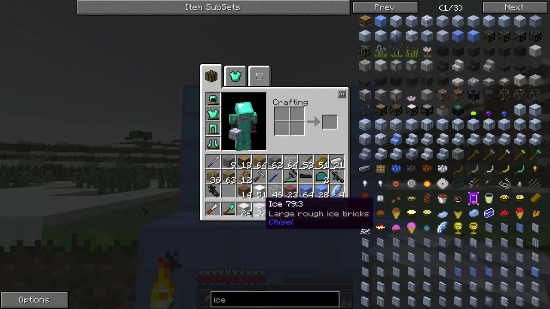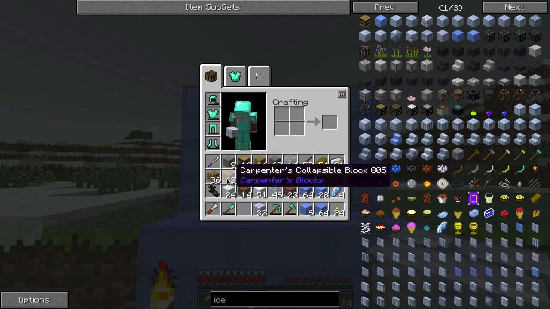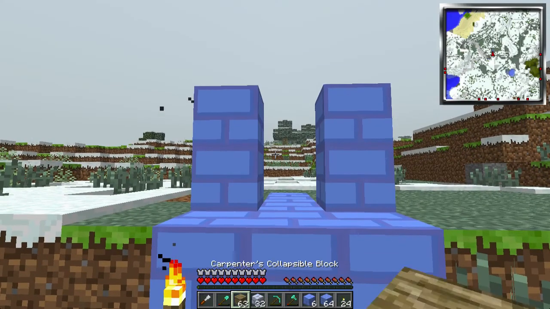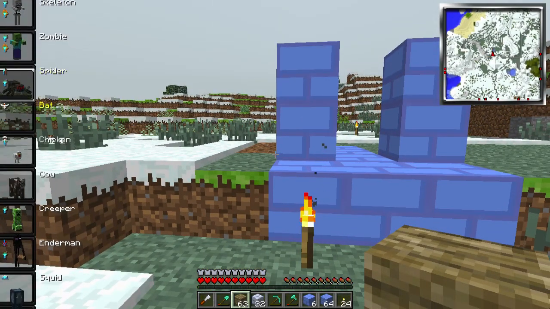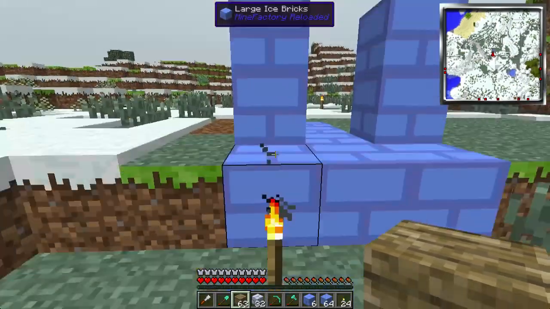But why I do not want to use this whole block here. What I want to use, at least in this case, are, where are they? Here we go. Carpenter's blocks, and specifically I want to use these collapsible carpenter's blocks. So I think at this point I'm going to have to go into bat mode because I'm going to do some near creative mode movement.